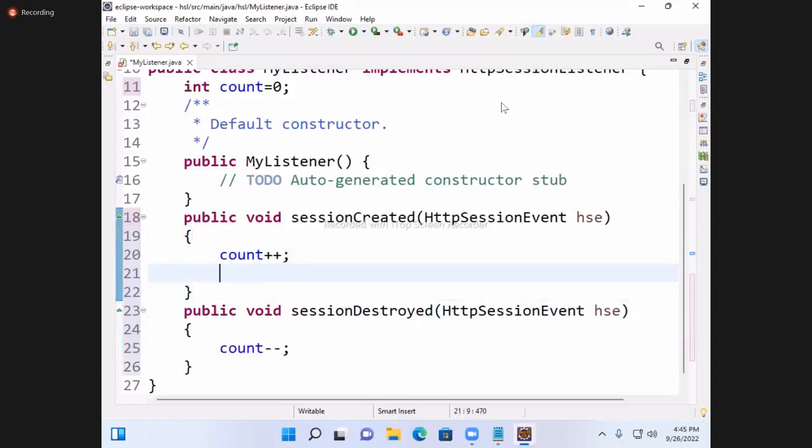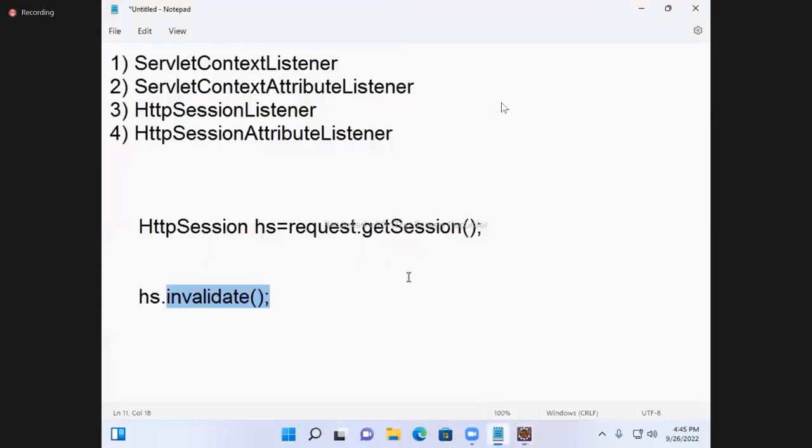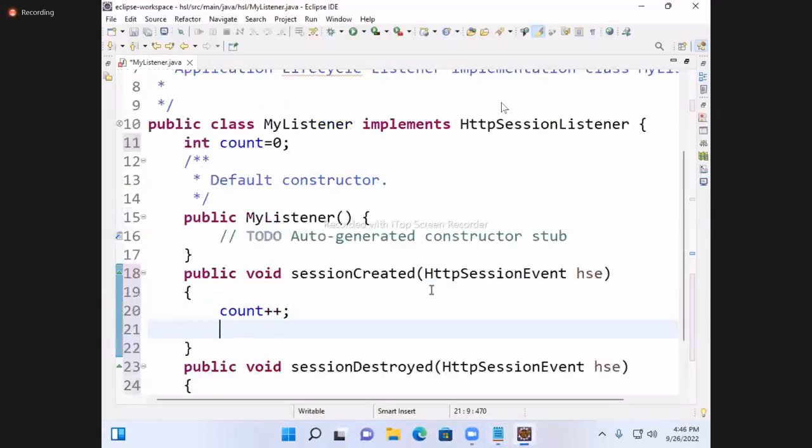So first we need the session. For getting the session, the get session method. This get session method is available in HTTP servlet request. Here is any HTTP servlet request there? No. But in this class, a get session method is also there.